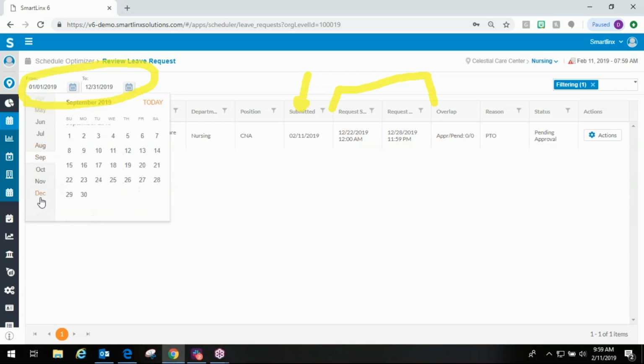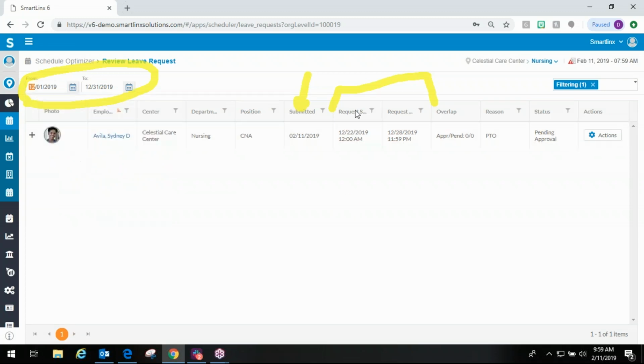Scroll down a little bit here to December. There we go. And then as you can see, my request is still sitting here, even though I filtered this to be December, because it's looking at the days they're trying to get off. So when you're using this, you can filter this on a monthly basis, a biweekly basis, whatever it may be, to make sure that you are encompassing the requests that do need to be handled at that given time.